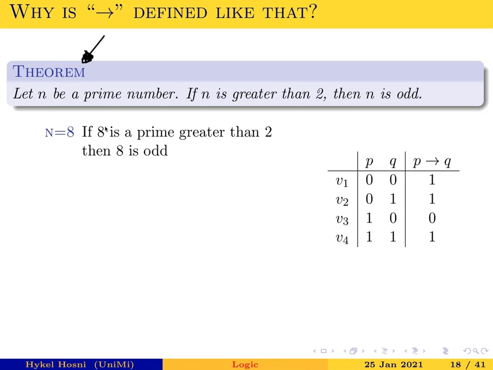Any prime number which is greater than 2 is odd. You can prove it, right? It's an obvious consequence of the definition of an odd number. So what is this? Why is this related? So I want to justify this table. Well, it's obvious why it's related. Let me just make it more obvious. It's an implication. It says if, then, so there's something here which is an antecedent, and then there is a consequent.